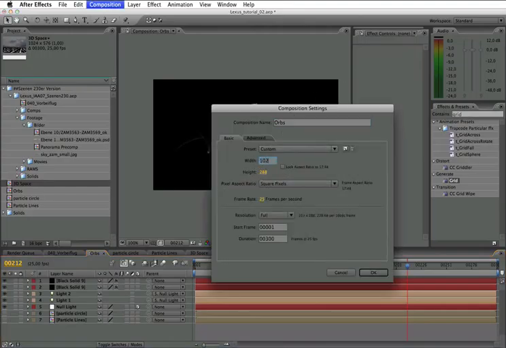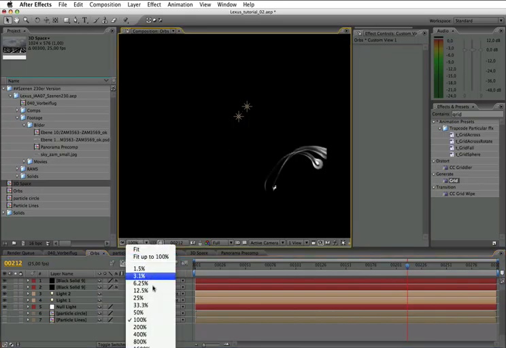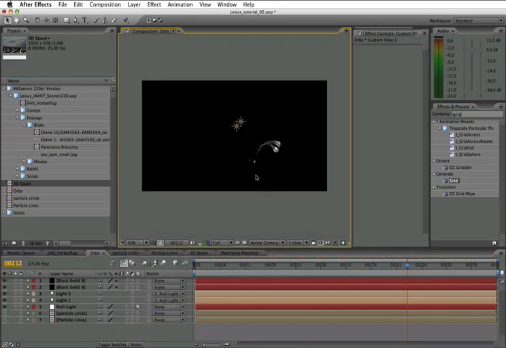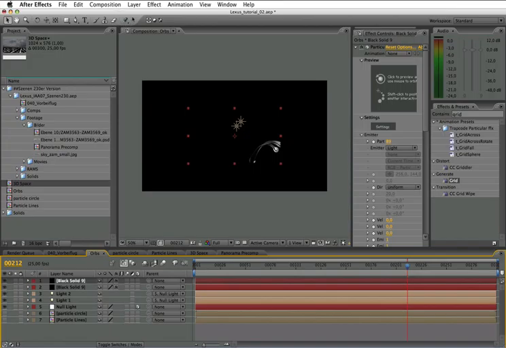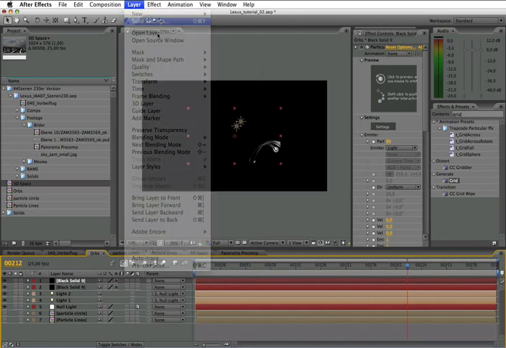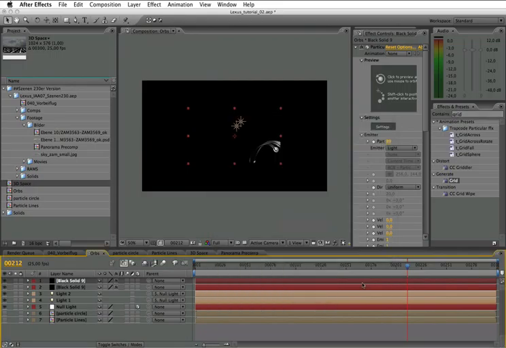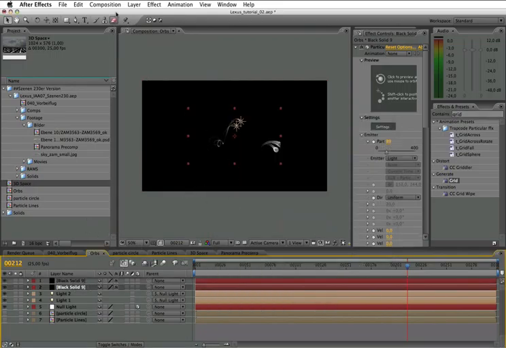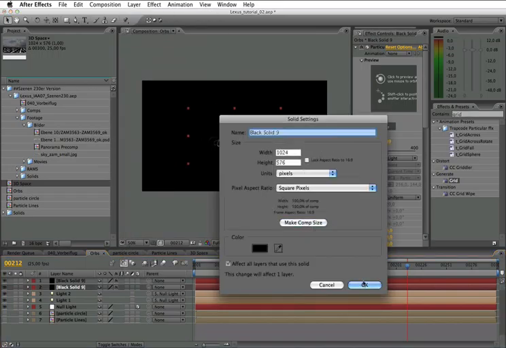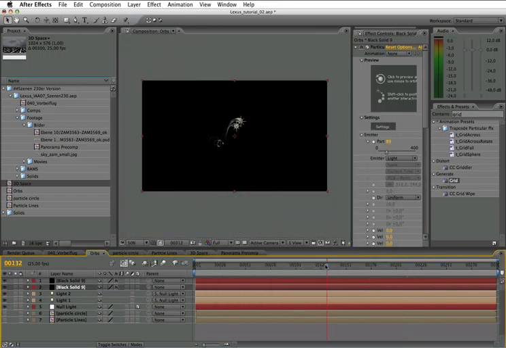It just makes the things clearer and easier. And as you can see, the whole composition breaks apart when you change the size, and so it's a good thing that you always stay in the same size of composition. So we just fix that now. We choose layer solid setting, make same as composition, and also here solid setting, make comp size, and so we're back again, and everything's fine.